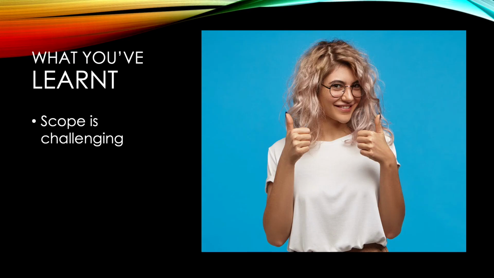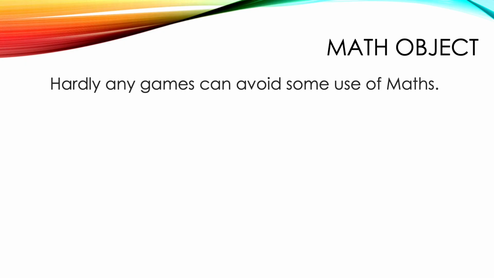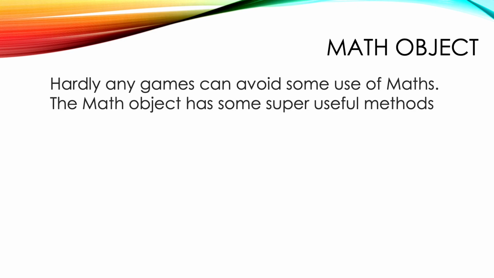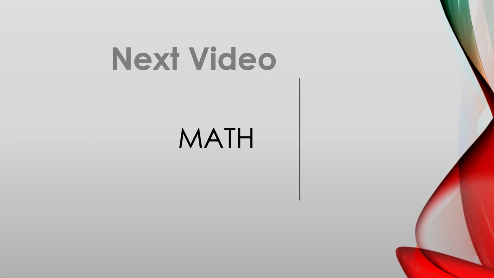Scope is challenging for new programmers and I assure you I'll be guiding you through the possible pitfalls of mistaking the scope as you develop your games. Hardly any games can avoid some use of maths. We've met the JavaScript math object already in this section. In the next video we'll look at some super useful methods of this object that you'll be using later in the course. Catch you in a minute.